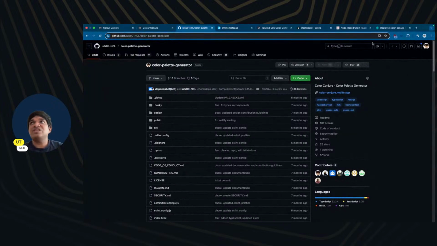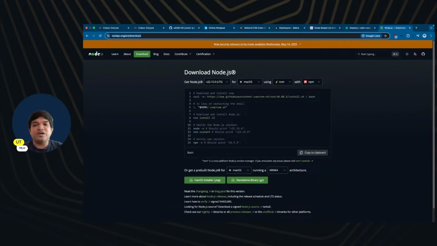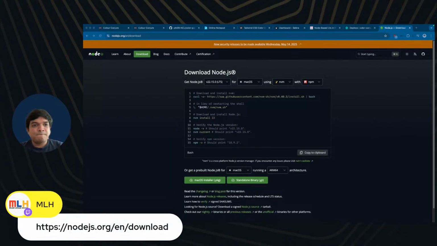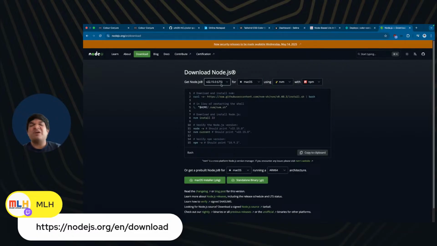If you don't have Node.js installed on your system, you can go to the Node.js downloads page and download Node.js. There we go. You could get the latest 24, or you could get 22, which has long-term support. I would suggest go for 22. Choose your system.